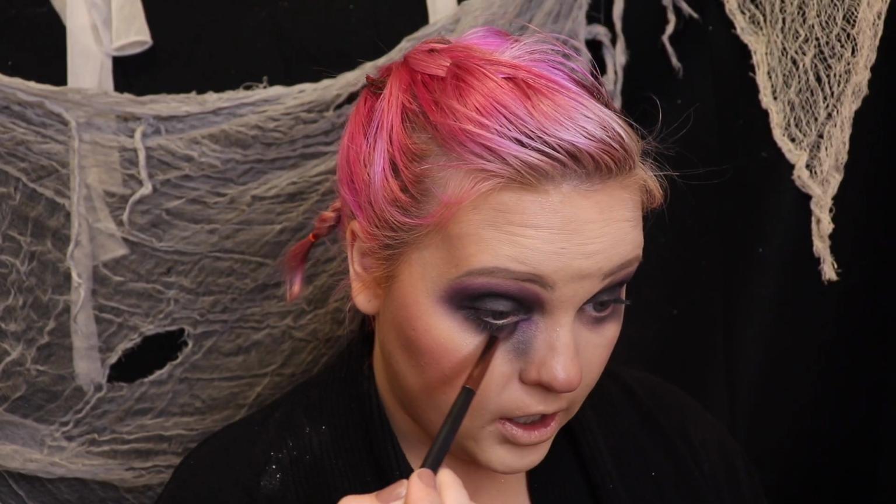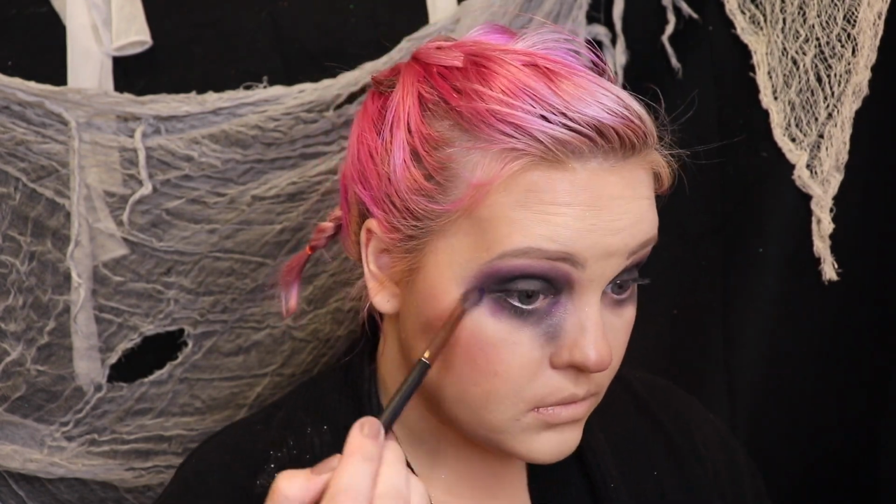Okay, then go ahead and switch back to the purple brush and go into the color Amethyst and blend out those edges a little bit more. Oh, I love this. This is freaking gorgeous. This color is to die for. And again, you can be messy.